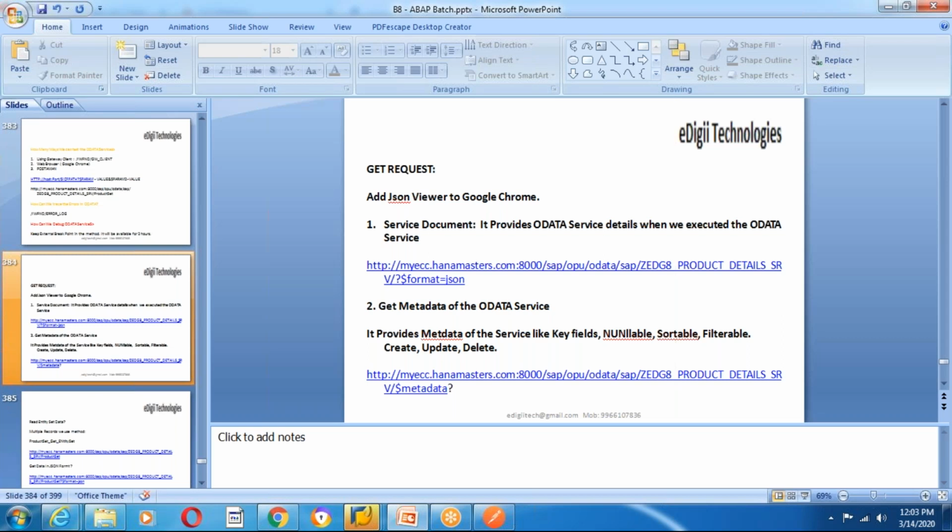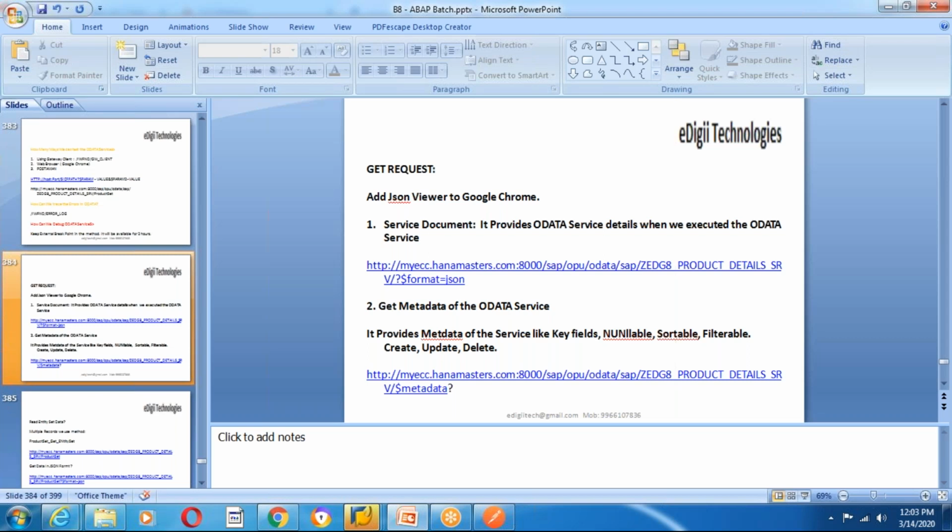Let's take an example. I need to fetch the data by using entity set. What is the URL and how can you do that? If I want to read multiple records by using URI, which option do we use?